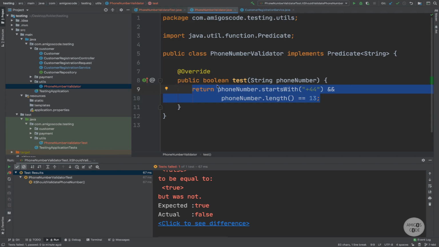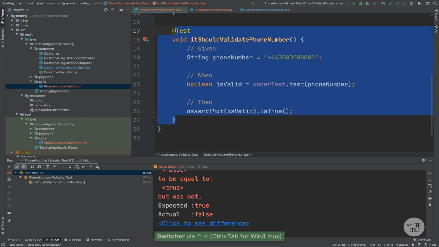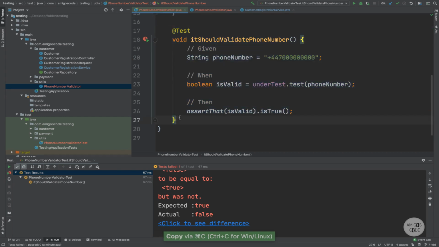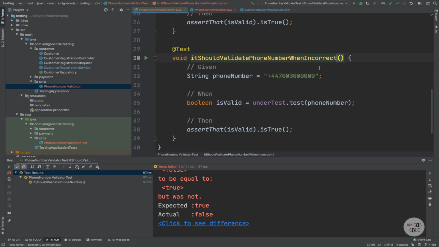So now I could grab all of this, and right here: should validate phone number when incorrect. And here, let's add a random number there, and so this now is false.